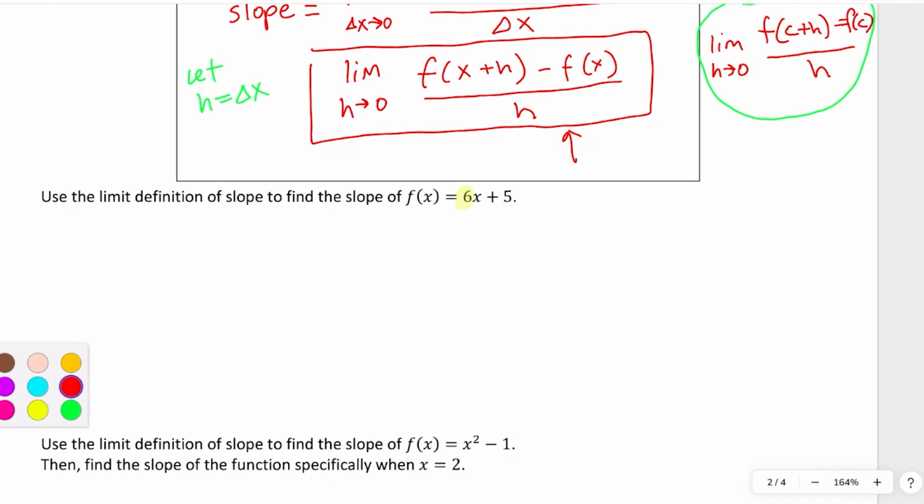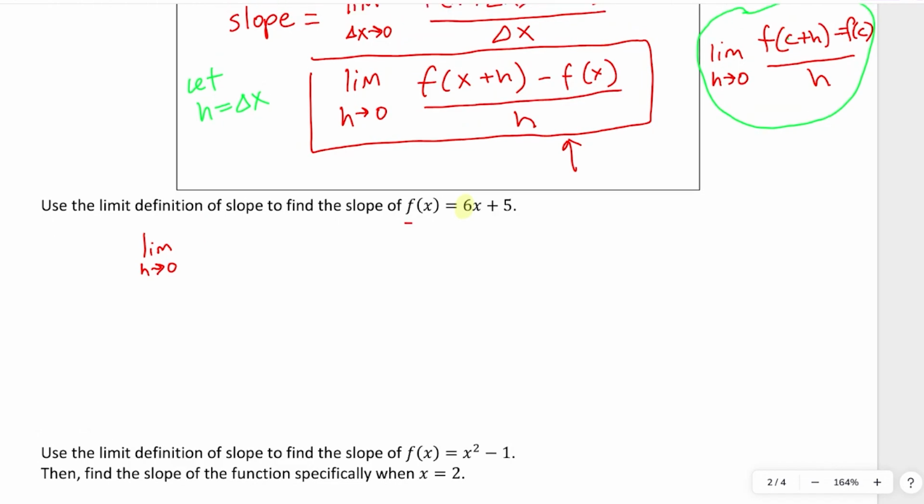So let's do the limit definition here. We want to say the limit as delta x, or I'm going to call it h, approaches 0. So we're basically moving the 2 points as close together as possible. My y2 is going to be f of x plus h. Now, before I write that, let me go ahead and erase that actually. So this f of x is given, right? This is f of x.